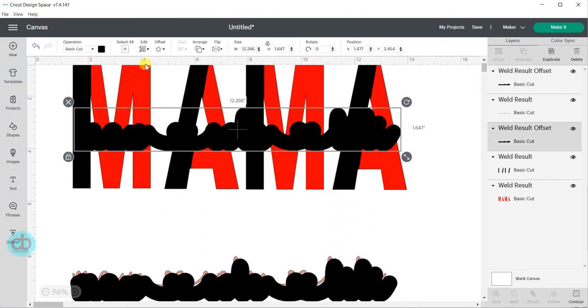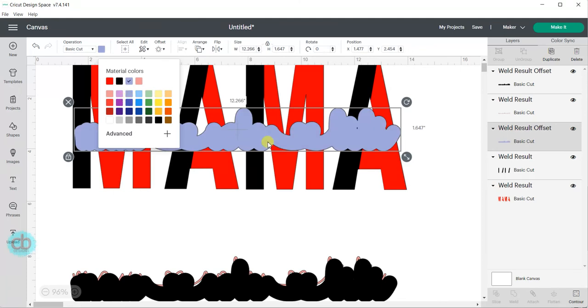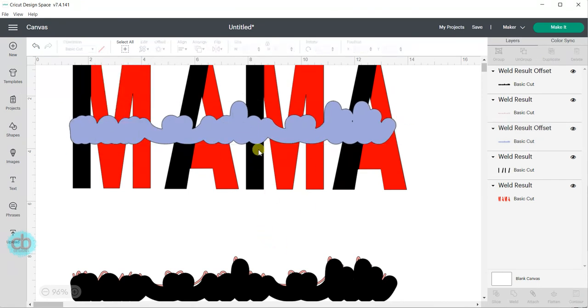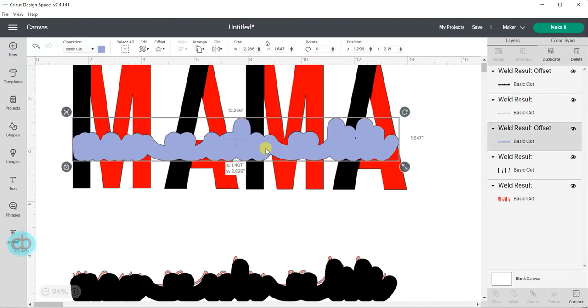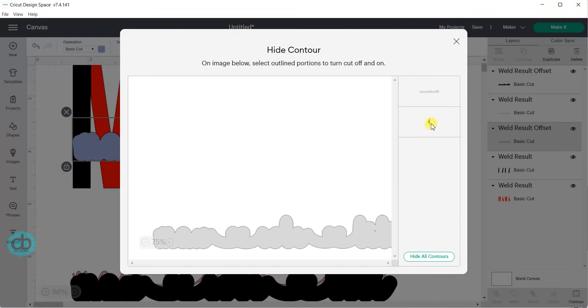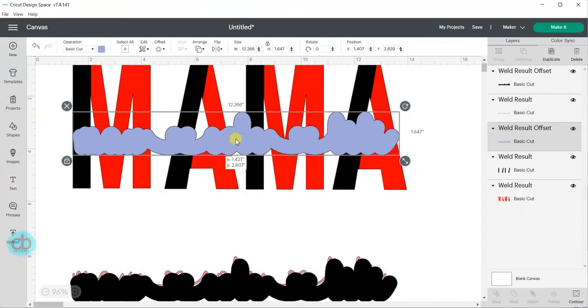So now I'll come over here. Let's change that. Okay, this is just to be able to see it. I maybe would have wanted that a little bit smaller, but you size it however you want. You can have it larger, smaller, whatnot. Do you see this line or this little tiny dot right here? I obviously didn't see it because it's black. So I don't want that to cut right there. So I'm going to come over here to contour. And there it is. I don't want that, so I'm going to select it right there. Now it's gone. Okay, so we'll line this up on our word.